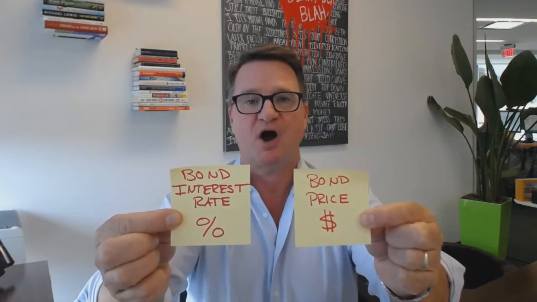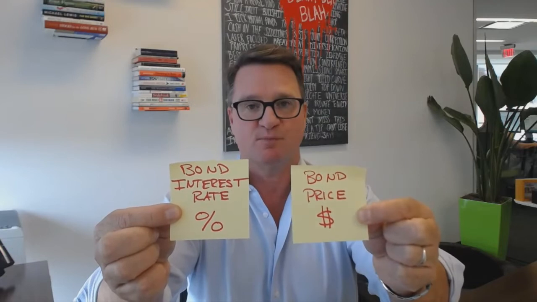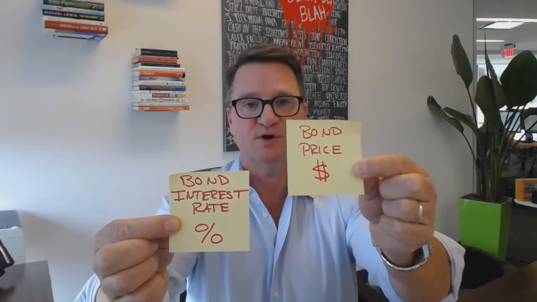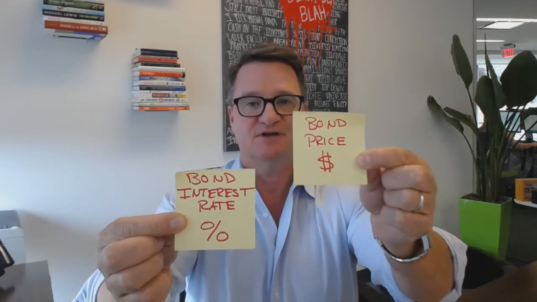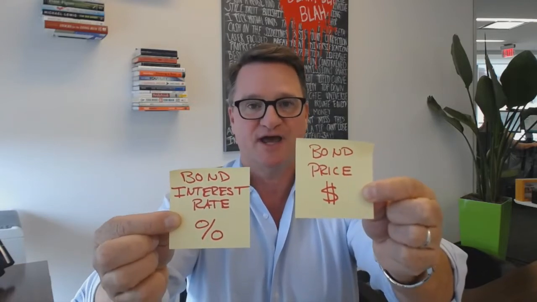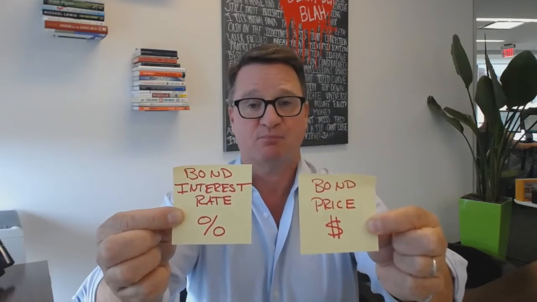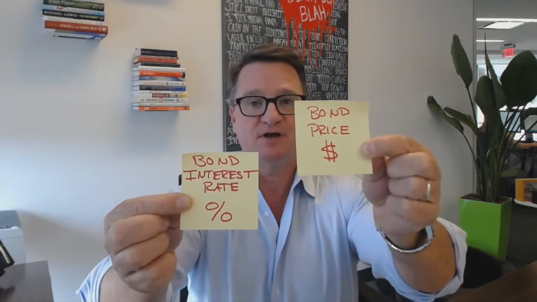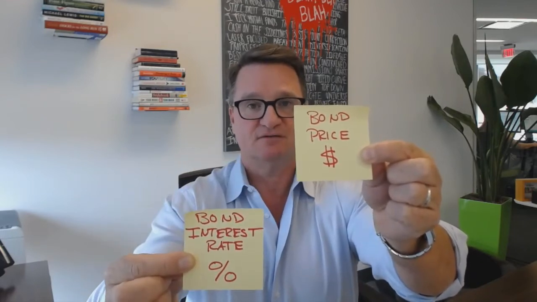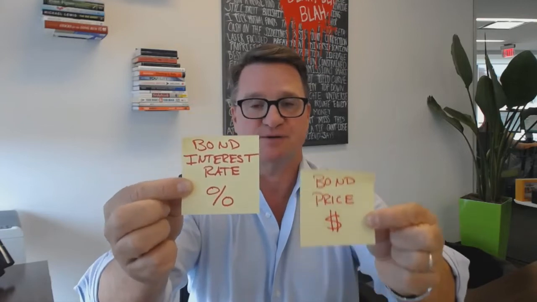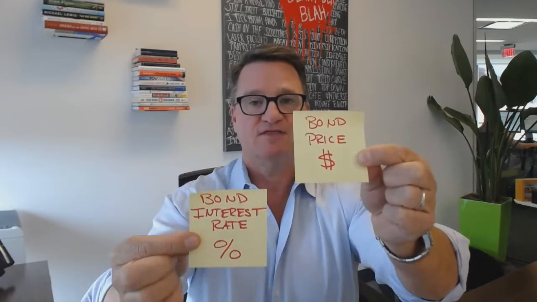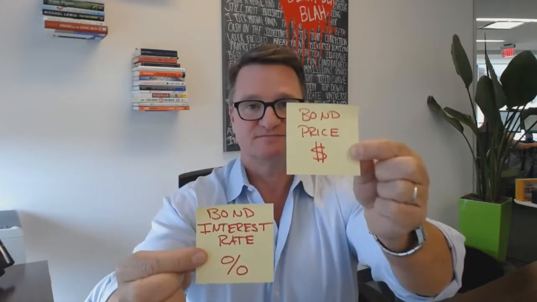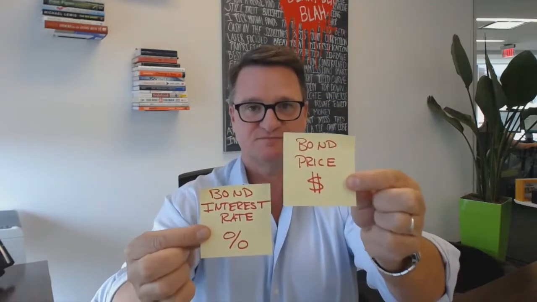When the price of a bond goes up, think supply and demand, as more people are demanding to buy U.S. bonds because there are negative interest rates globally and they want our bonds. They're the safest and best paying bonds in the world right now. They're coming in and buying them. When the price of a bond gets pushed up, the yield comes down, the interest rate comes down. Inverse relationship. When bonds sell off, their interest rates go back up. This happens, just take my word for it.